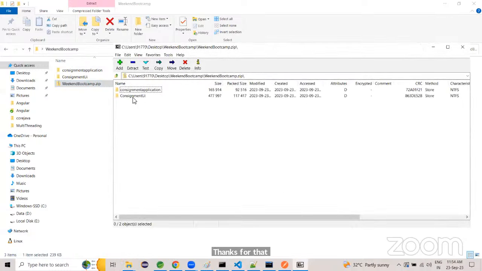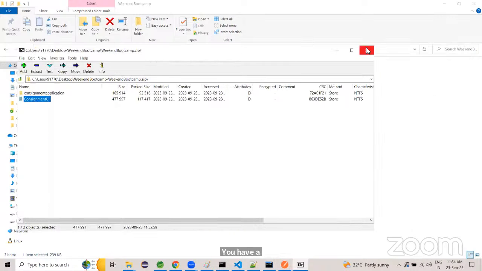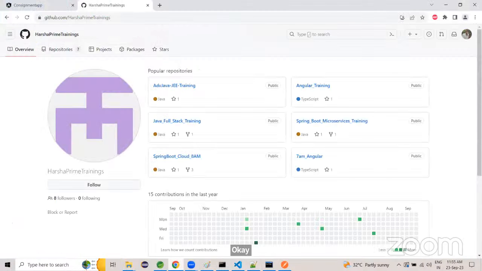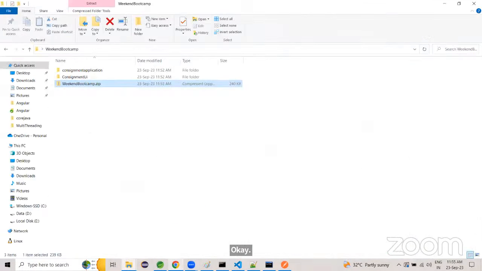I am logging in through mobile. Is it possible to download on mobile? Yeah, you can download it, no issue, with another app. Have you uploaded it in our Angular repository?